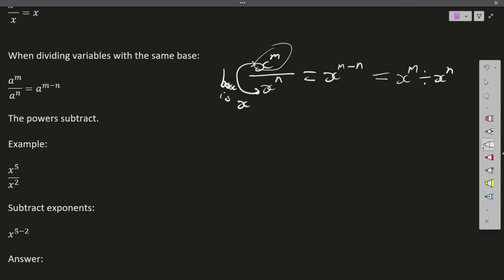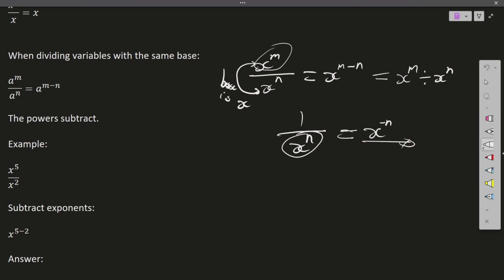Oh, and by the way, any number that is below here, if you want to write it like this, you can say x to the power of negative n. You see what we did here, because any number that is below here is being minused, right? So if you have a number like this and you want to write it like this, you just say x to the power of minus the exponent. Yeah, I think you get it.